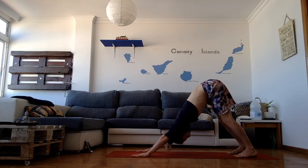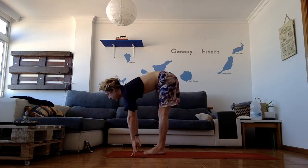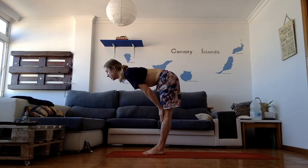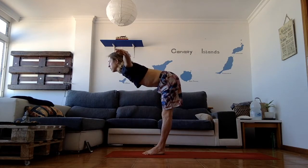Inhale, exhale, inhale, exhale. With inhalation, bend the knees, jump or step forward, half air. Have the spine parallel to the ground. You can bring your arms up to the shins. So you want to be straight here. Let's open up the arms parallel to the side, cross position.